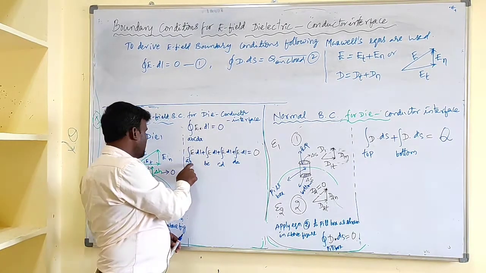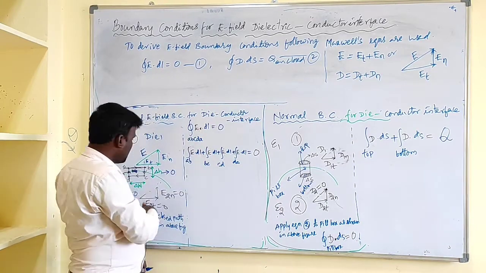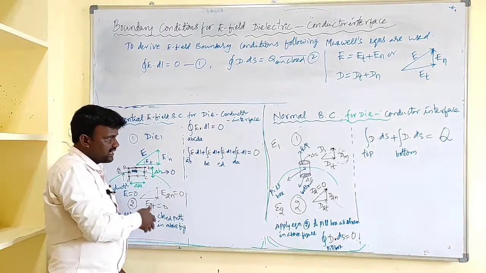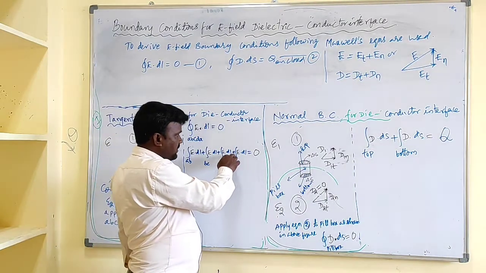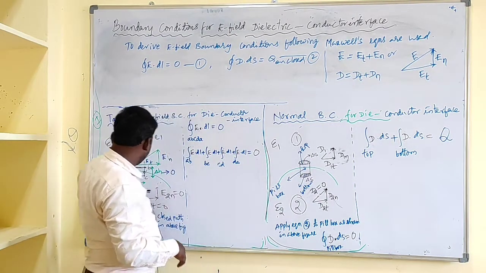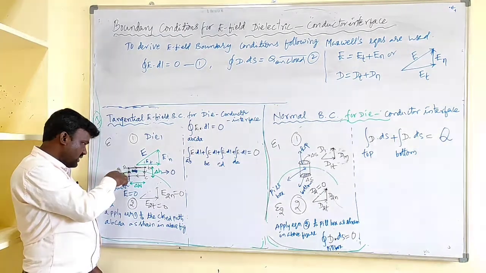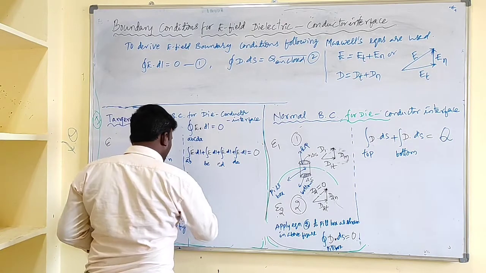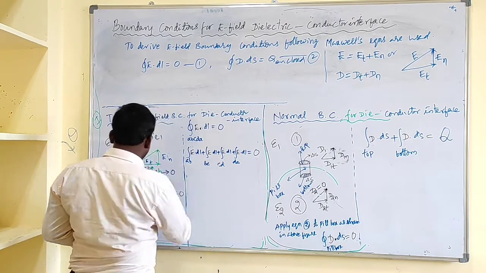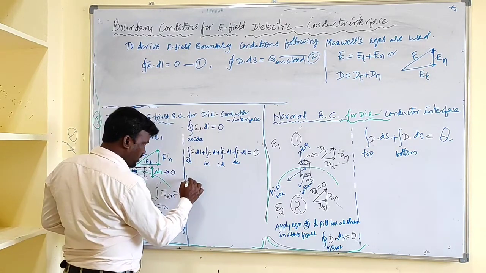A to B is in the first medium. B to C is covered in the first medium as well as in the second medium. C to D is entirely in the second medium. And D to A is covered half in the second medium, and the remaining half in the first medium. So as it is in the first medium, we have the field component, that is what?